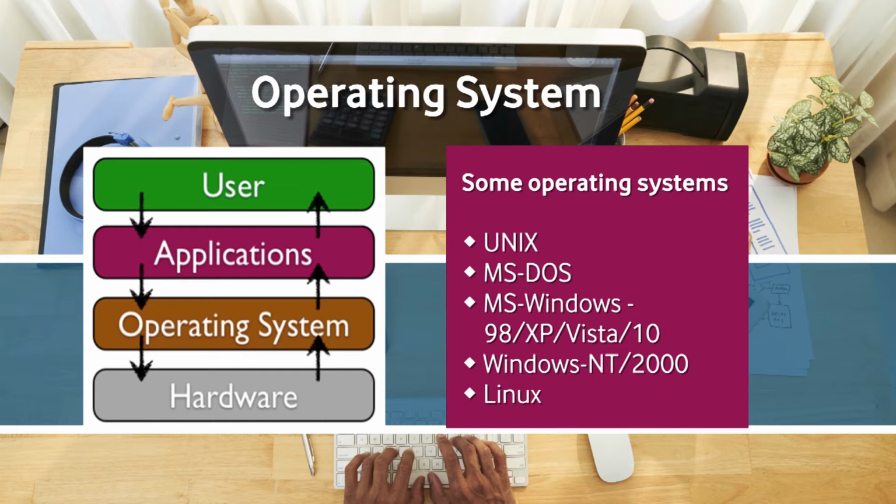MS Windows, of which different versions are available, Linux, and network operating systems like Windows NT 2000. These are some common operating systems which are generally used, and new operating systems keep coming to the market with different kinds of development activity. Some new features or new technologies are added, or a new design architecture itself has been developed. For that, the operating system should be developed entirely differently. So it all depends on the architecture on which that particular operating system is working.